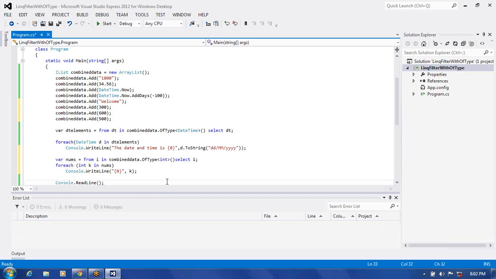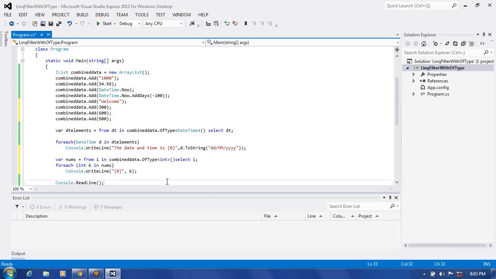How can I filter data now in this? This is going to be selecting only integer data. Only integers can be selected, but my requirement was selecting all the data which is greater than 300. I need to select that data which is greater than 300. So here there is no provision like that.